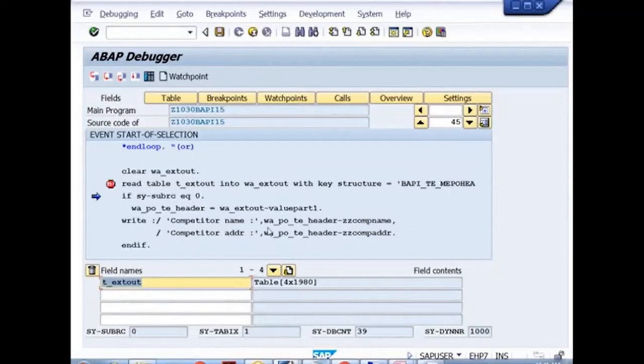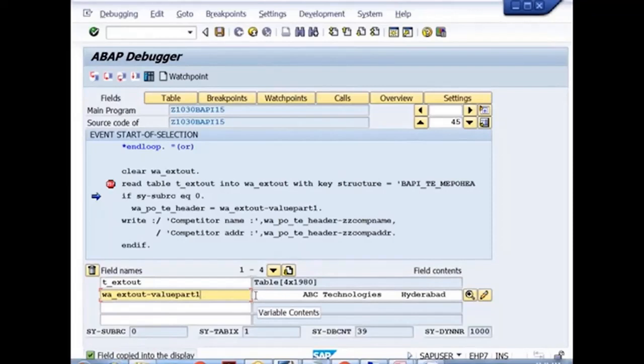Right, I'll say F5. So in this, if you see value part 1, okay, right. So this is having what? Space. Okay, first template is space. If you see this header, it also has got how many fields? 3 fields. First 10 is what? Webline. Next 20 is what? Competitor name. Okay, so if you see hyphen what? Webline.